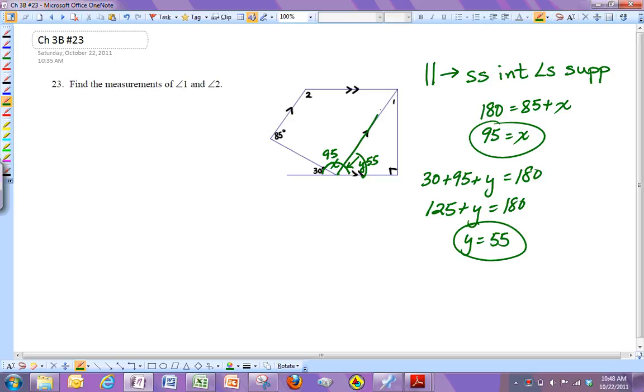Okay. Now I can get angle one pretty easily because I just have a triangle right here. And so I can do 55 plus 90 plus measurement of angle one equals 180. So 55 and 90 is 145. So angle one is going to be 35 degrees. Oops. I should just leave that there.